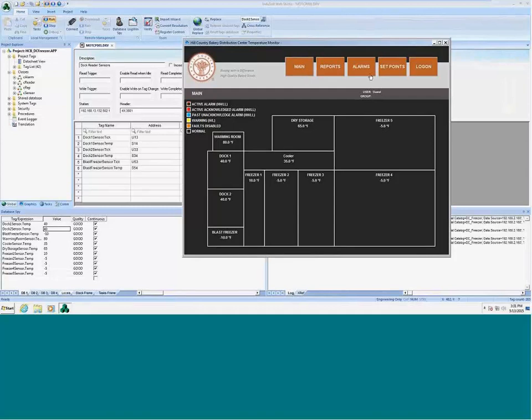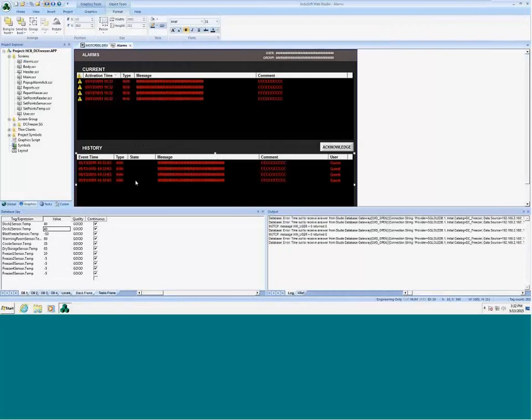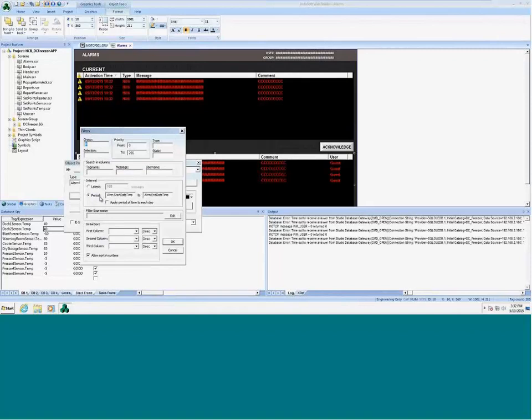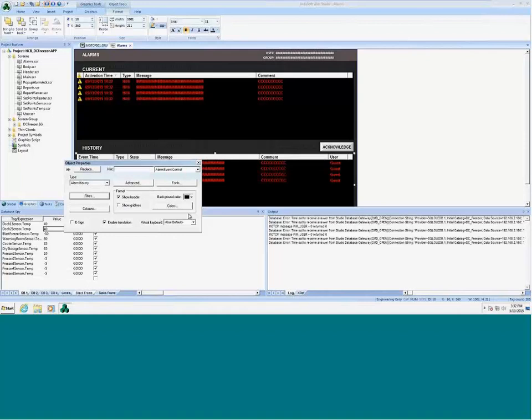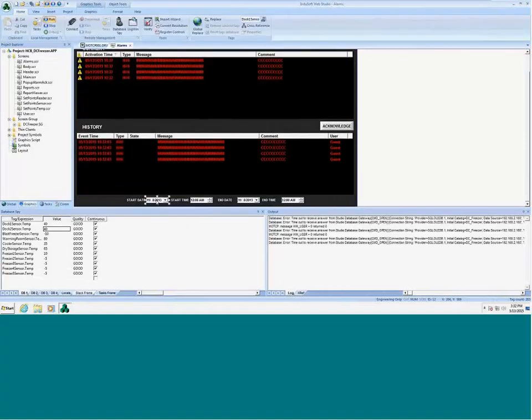The alarm viewer, I said I was going to come back to, under graphics, alarms. In the history and filters, you can actually select the period of start to finish date. And I've got these tags generated based off of inputs from these modules.